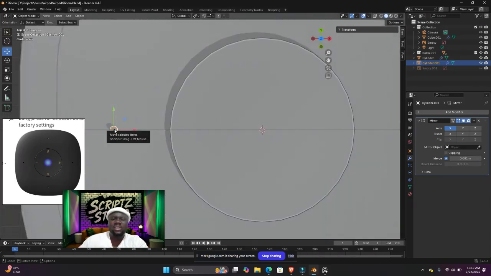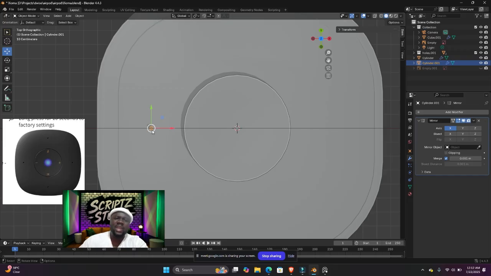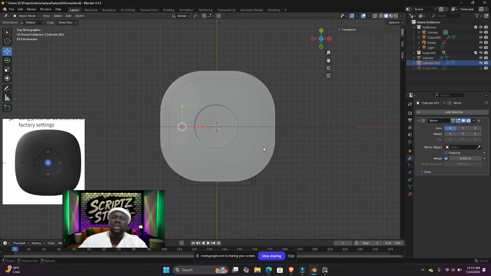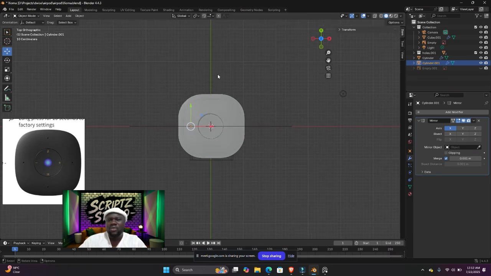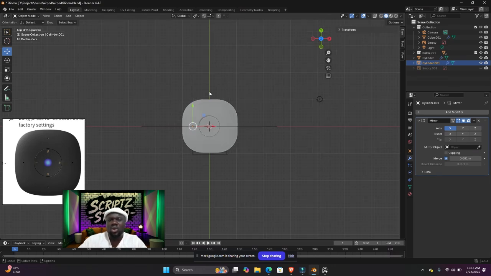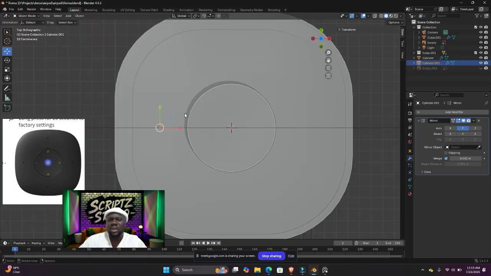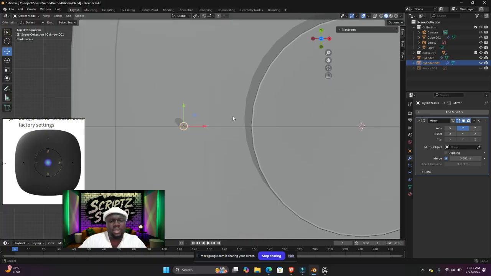So now that I have this object and I click on the mirror modifier, I want to mirror it on this other side. Now if you look, you see that what is cutting this axis is Y. So meaning that if I want to mirror it, I'll just have to mirror it along the Y axis. So I'll come to this place where I have axis and click on Y axis, then deactivate the X axis. But then you notice that nothing happened, no change.